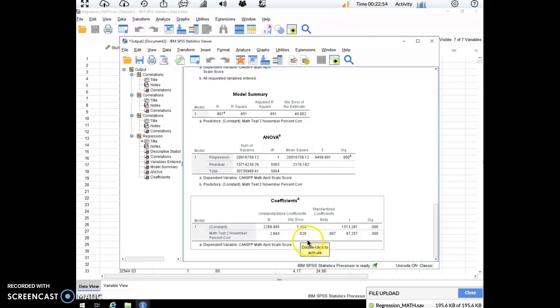And the final question, 3.3, asks about how many standard deviations are going to be predicted by the test. And here, this is the standardized coefficient beta. It refers to how many standard deviations a dependent variable will change per standard deviation increase in the predictor variable.